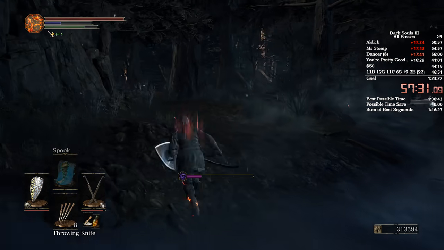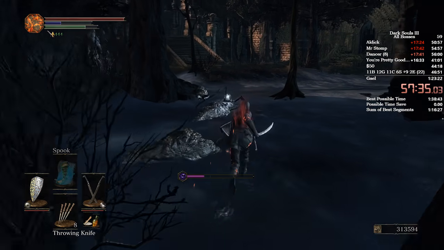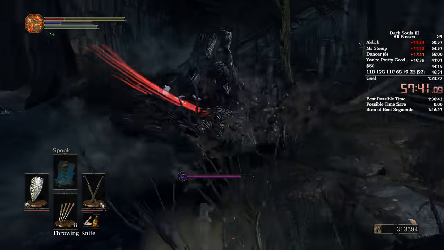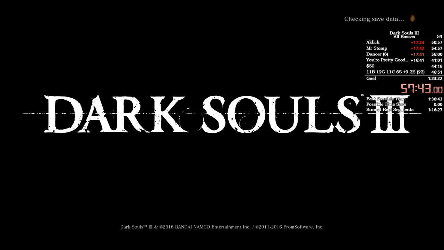This guy isn't normally here. He's just here because I waited. So what you want to do is run to this. Pick up this human pine resin and run straight through the middle. This guy isn't normally here, so you don't have to worry about this guy. I'm going to quit out because they aren't normally there. So you just don't have to worry about them.